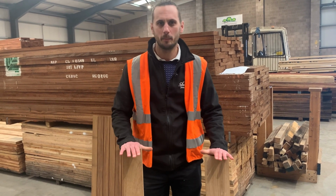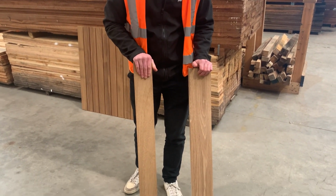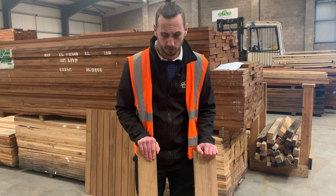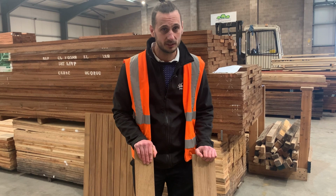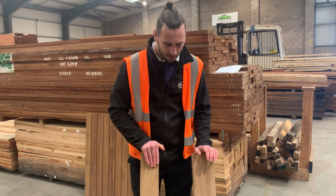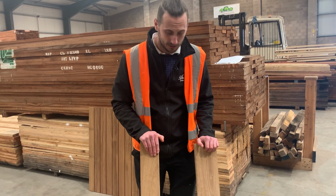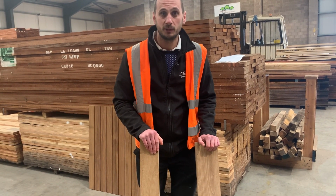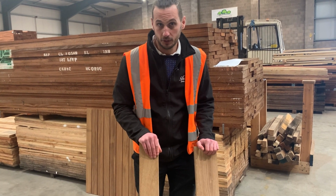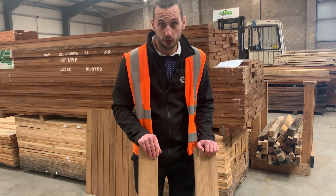I've been talking about all the benefits of Iroko and all the reasons why I think for outdoor furniture it's probably a better option than the European oak. So what's the catch? Well, there isn't really a catch, because price-wise, you'd probably be interested to learn that Iroko is actually almost half the price of European oak. For sure, it's about a third less. And when we've been pricing jobs up for customers, they've been astonished at how much cheaper Iroko is than European oak, when in actual fact it's probably better for those exterior jobs anyway.